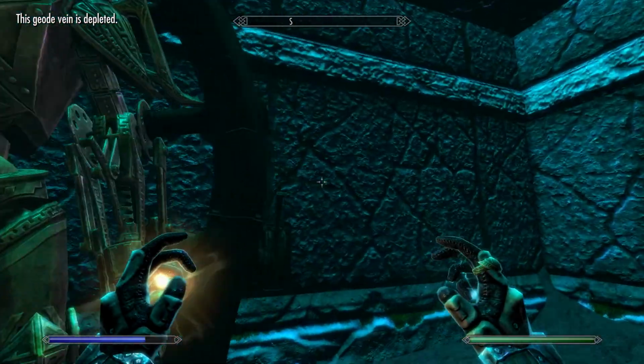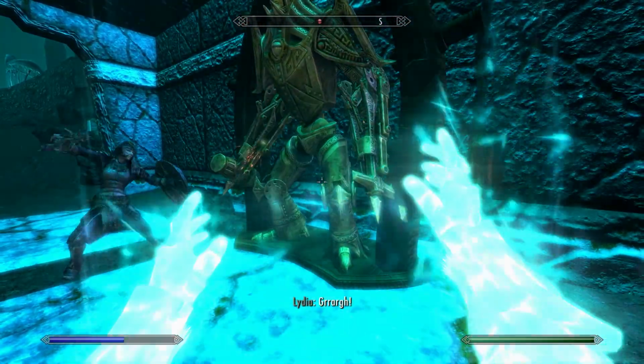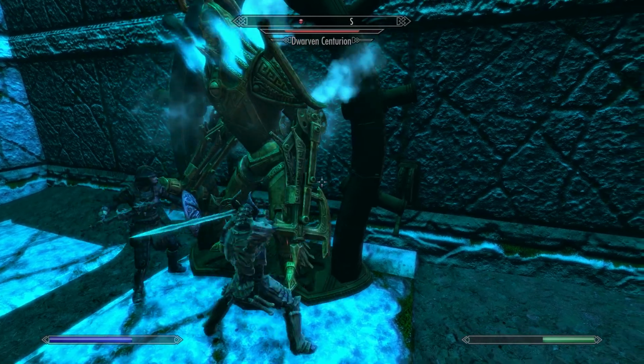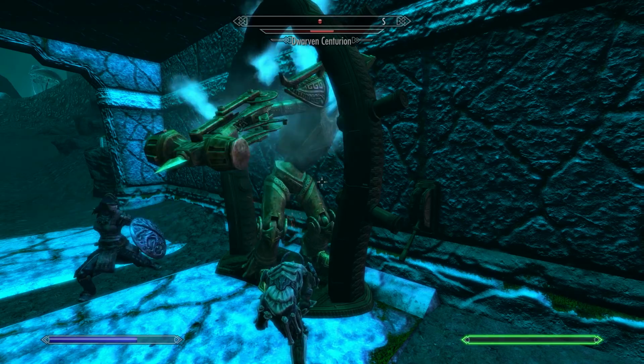Cast one. Activate the fight. Cast another one. What's she gonna do? I just took out a giant. Yeah, they have a lot less health. I believe that's why the giant wins. Also, these enemies, I don't think they have an armor rating.